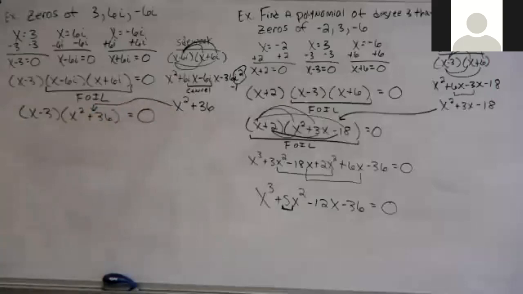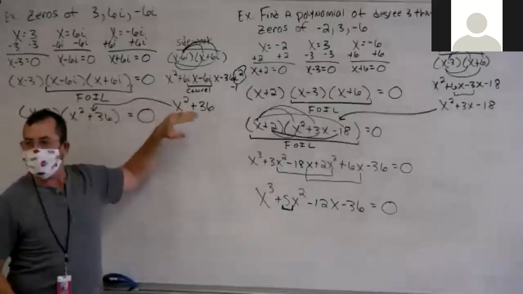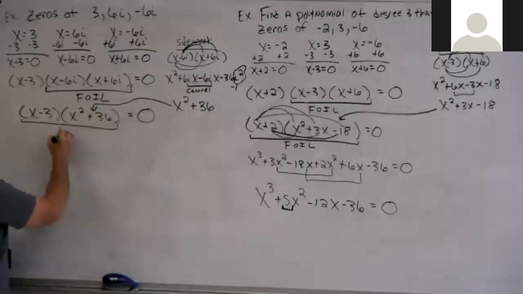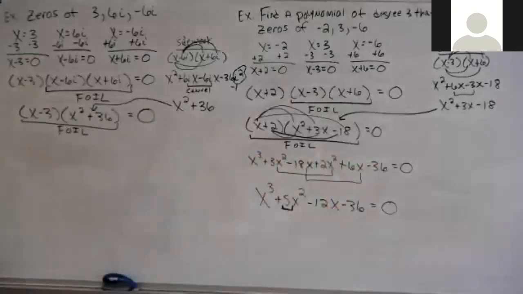Now, here's the thing about this. Anytime you FOIL imaginary numbers, it's got to end up positive. It's going to be x squared plus 36, x squared plus 49. Imaginary numbers always end up being positive, okay? All right, now I get to FOIL again. But notice, at least I only got 2 things times 2 this time instead of 2 things times 3, okay? All right, so here I go.